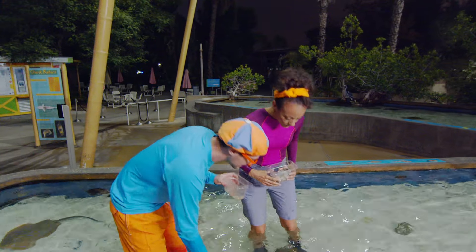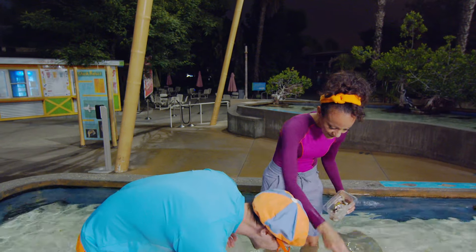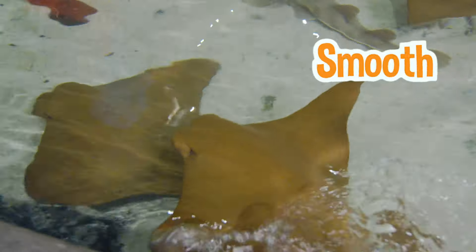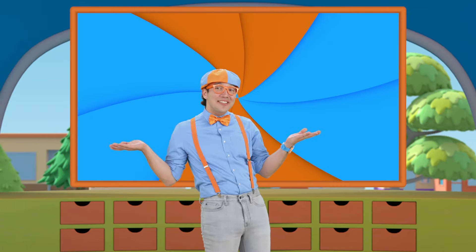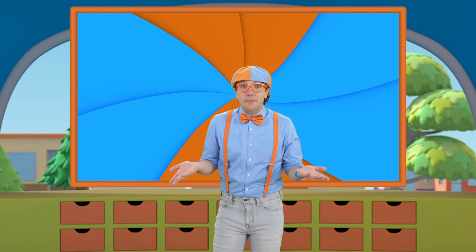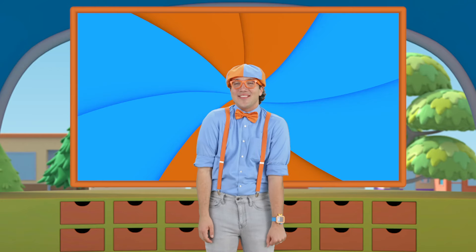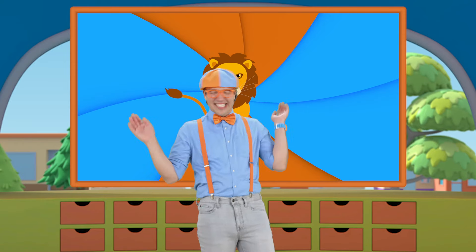These rays are different from the sharks that were really rough — these are really smooth and slippery. I loved getting to see all of those rays — they're so sweet and gentle. And remember, if you ever get permission to touch one, be nice and gentle with two fingers. It was so fun seeing the rays with my best friend Mika. Look — their faces look like they're smiling!